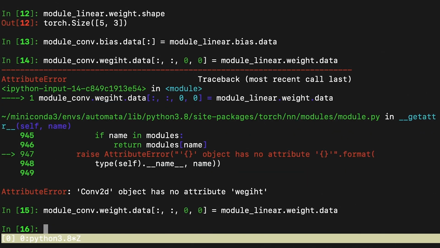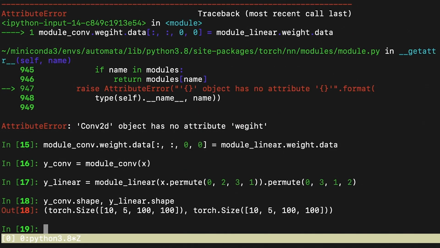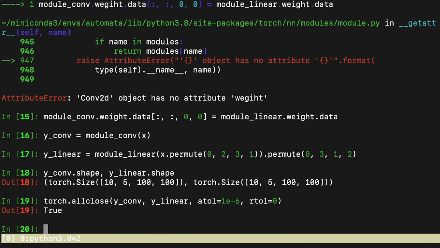So what I did here was to make sure that the bias and the weight of the convolution layer are exactly the same as the weight and the bias of the linear layer. Note that when we constructed them, these parameters were just initialized randomly. And now the idea is to run a forward pass with our random tensor and see whether we would get the same result. Note that I actually had to permute the dimensions of the input tensor in order for it to be usable with the linear module. However, then I actually undid it after the forward pass. First of all, let us check the shapes. They seem to be the same. And also these two tensors seem to be the same element-wise, if we disregard tiny differences. To summarize, 1x1 convolution is nothing else than a linear model that is applied to all pixels across the channels.